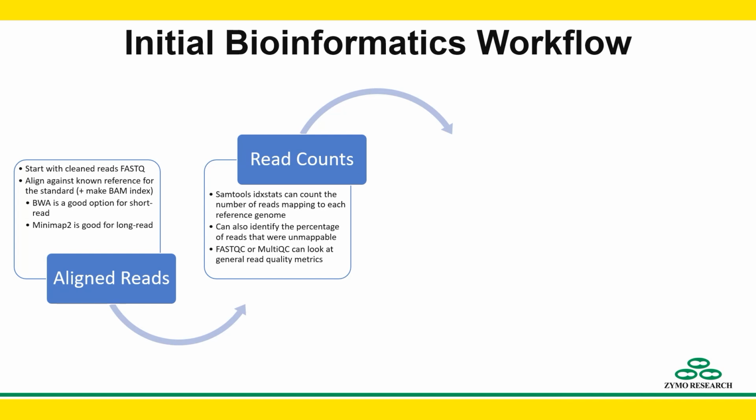Following this, you can use a program called SAMtools, specifically its idxstats function. And this can count the number of reads mapping to each reference genome. This can also report back the percentage of reads that were unmappable. And if you have a high percentage of unmappable reads from your standard reference material, that's really worth looking into. And while there's multiple causes, frequent causes of this are either poor quality of read or contamination of the reference material at some point during the process.